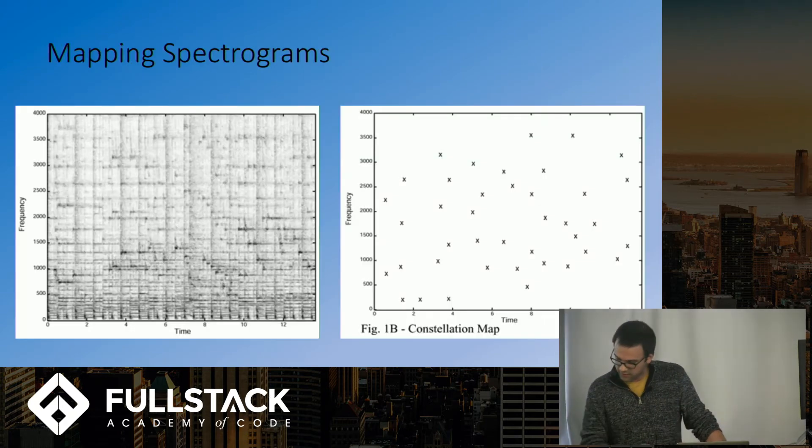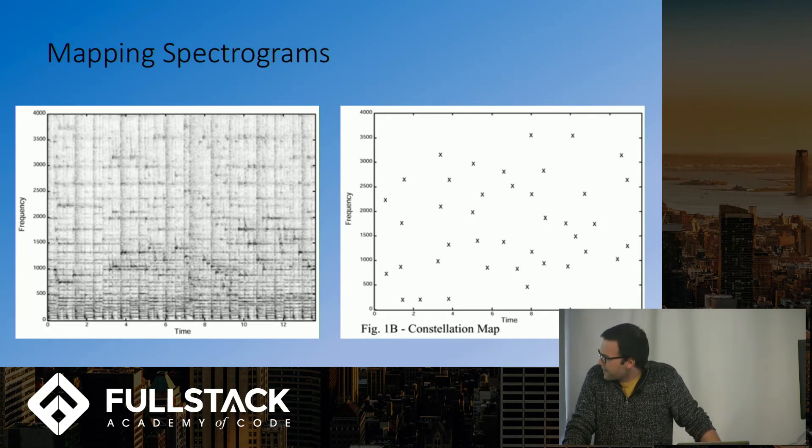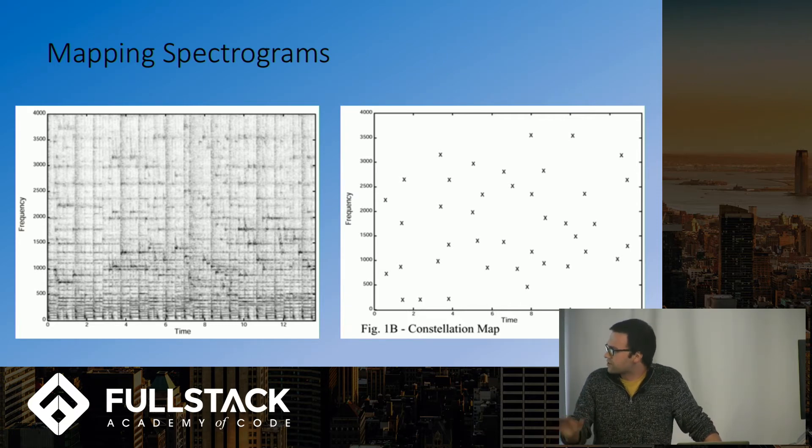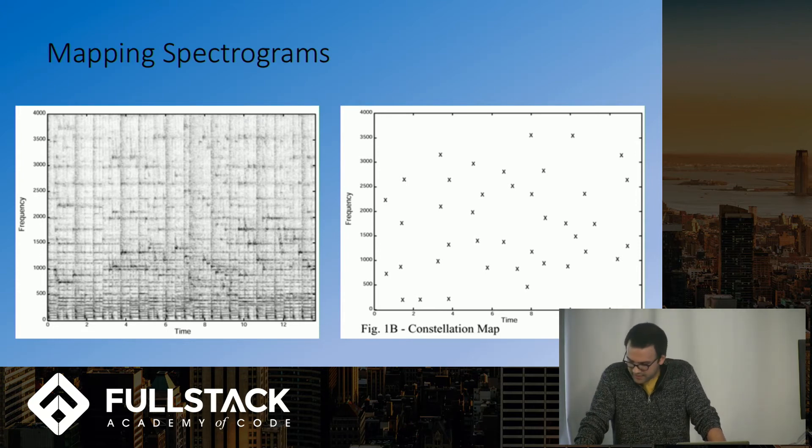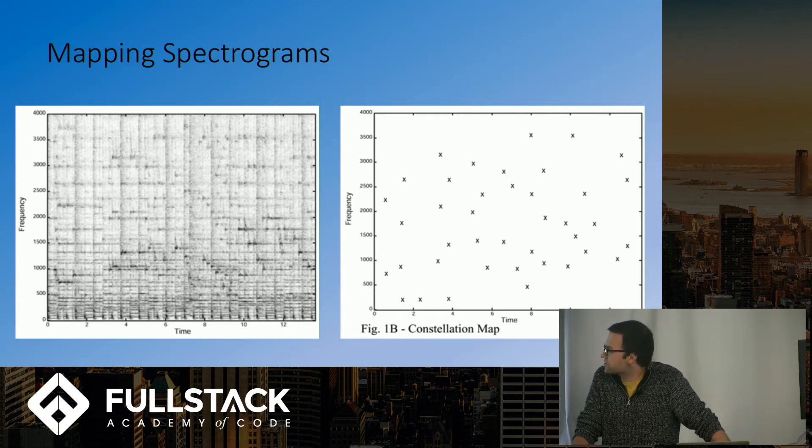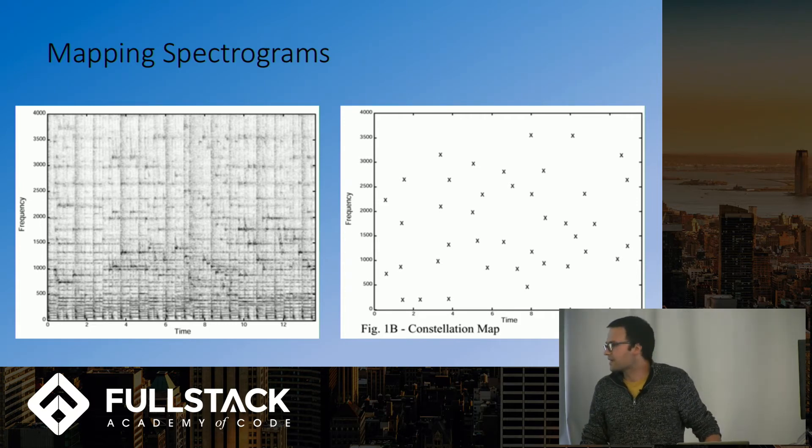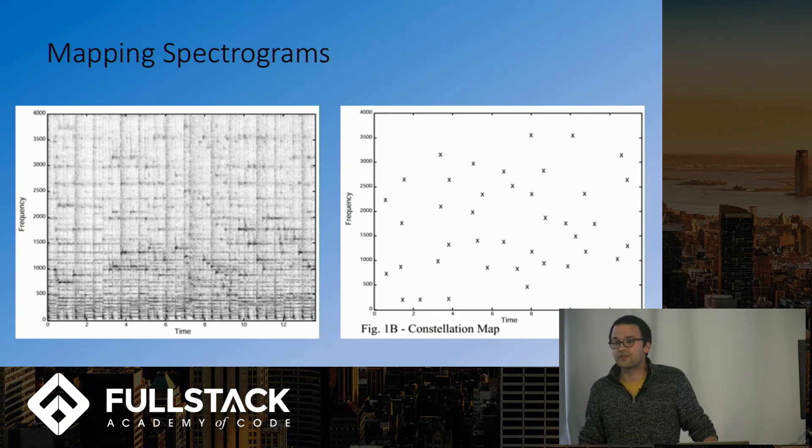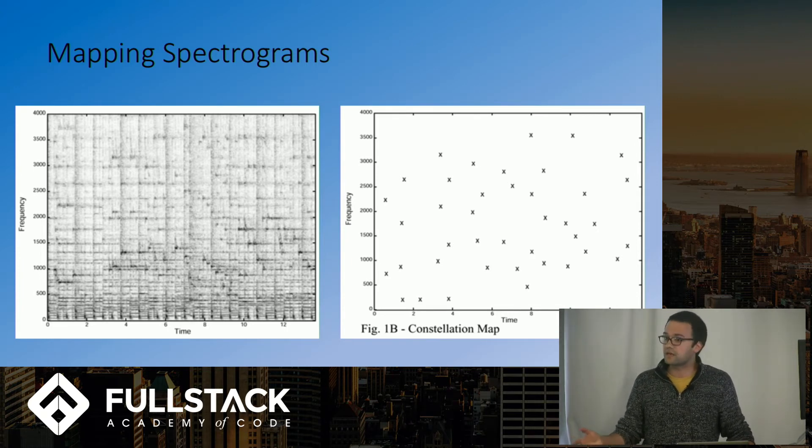And I've provided an example of this on the following slide. On the left, you can see a black and white spectrogram. The x-axis plots time, the y-axis plots frequency, and then those shades of white and black and gray represent intensity. On the right, you can see the corresponding graph. The z or intensity axis has been stripped away, leaving only points on a graph of time and frequency. And this also comes from the patent paperwork. And if we can take it at face value, it would suggest that we're looking at three peaks per second of sound. But I have also read from an unconfirmed source that it doesn't really work until you have at least 30 points per second of sound. So take that with a grain of salt. And you can see that this graph somewhat resembles a star field, so they're often referred to as constellation maps.